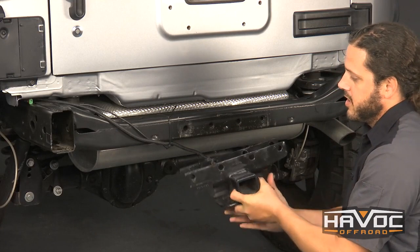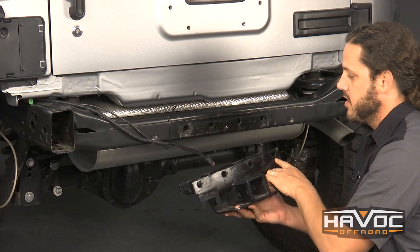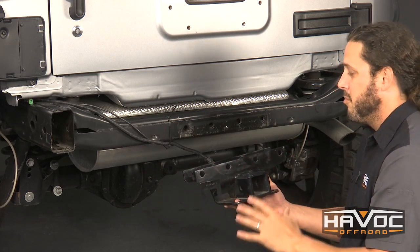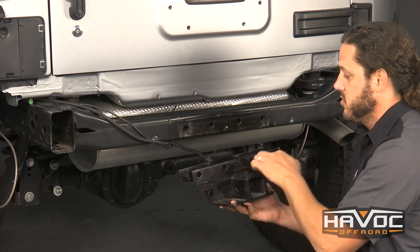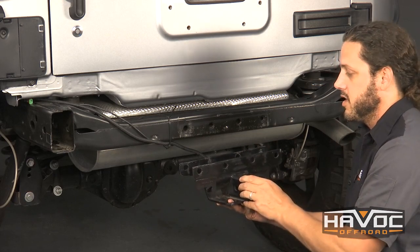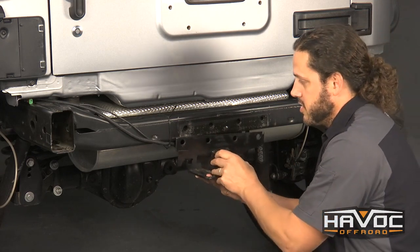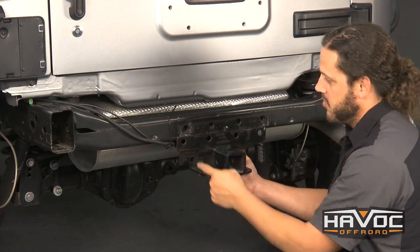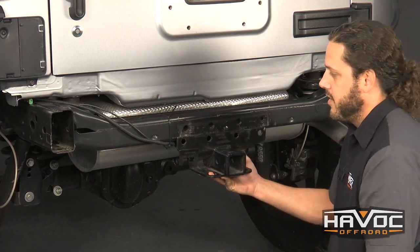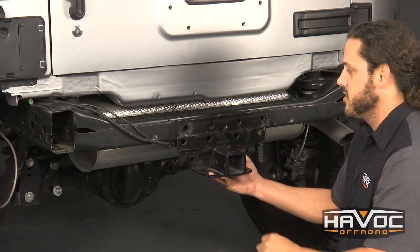So now this is our factory hitch. Some — not all — factory hitches have nuts that are tack welded to the outside. If yours does have that you're going to have to cut those off; takes about 10 minutes. Most aftermarket hitches do not have those nuts welded on there, and if you do not have a hitch and want to order an aftermarket one, it's definitely easier to get one without those nuts welded on. The factory hitch just sandwiches in between the crossmember — you can see how those holes line up with the four holes in the frame and then our bumper slides in over the top of that.